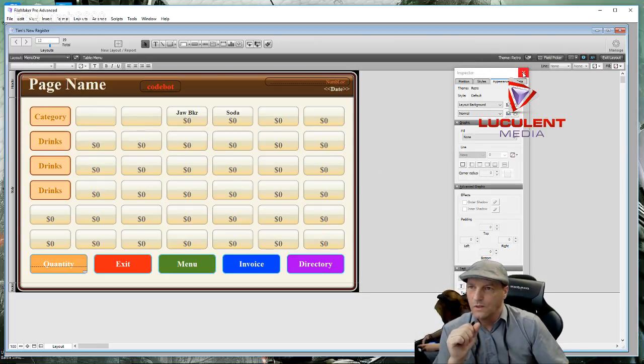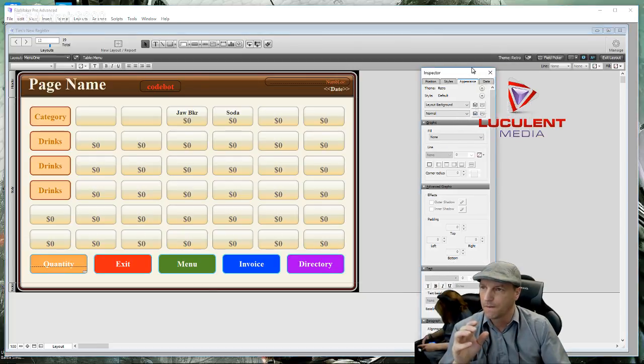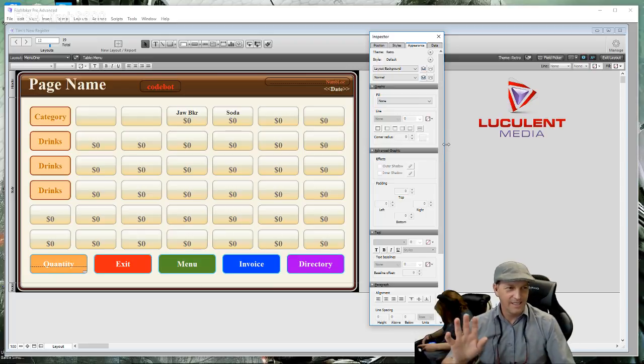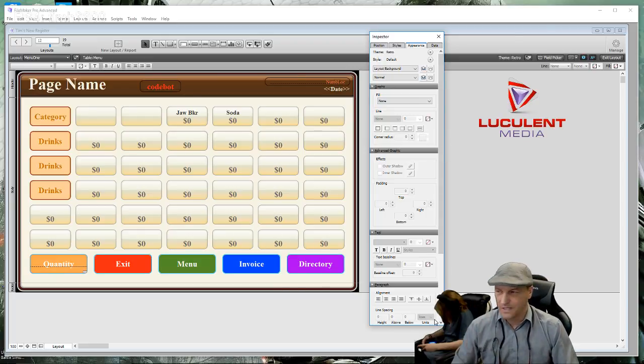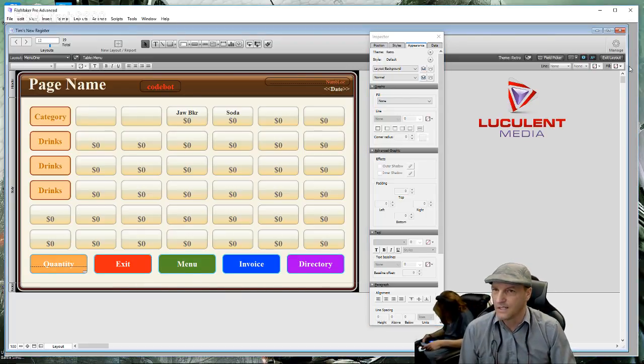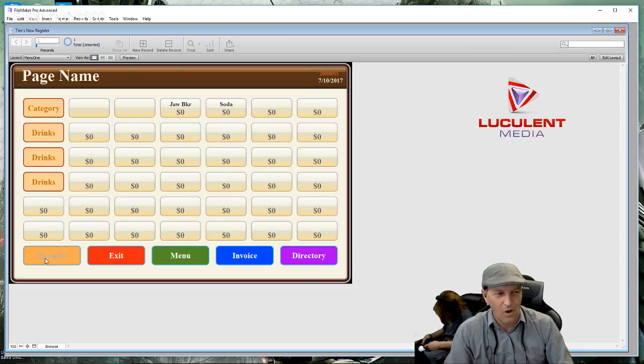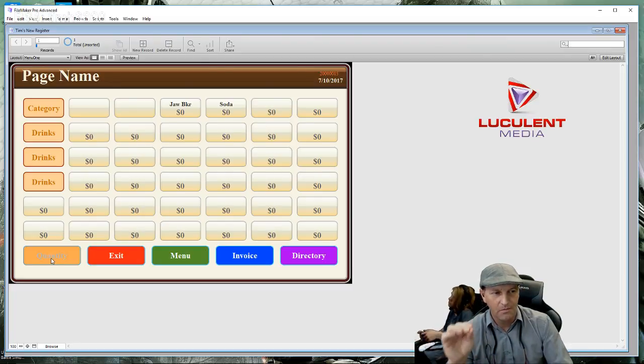So one of the things, let's move our inspector over here so we can see it, because I know you guys can't see if it's not in the right space. One of the things I did here was add this spot that says quantity, and it's for adding the quantity of how many.